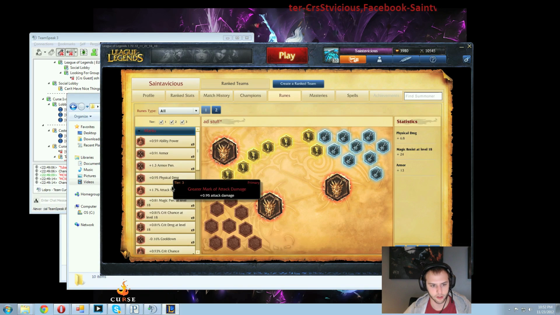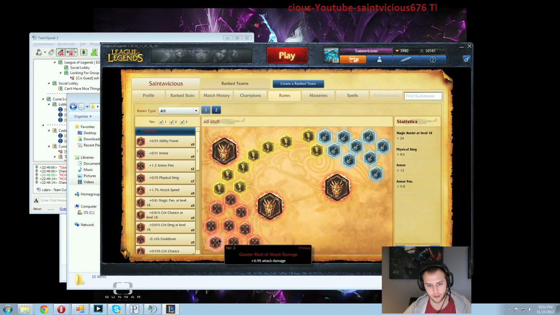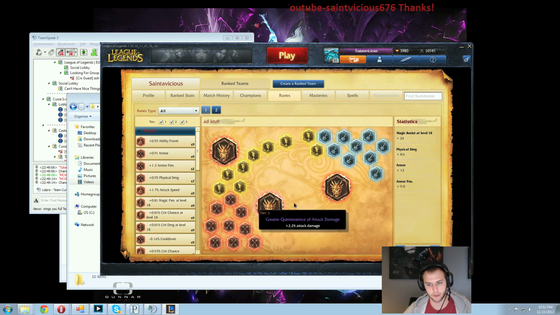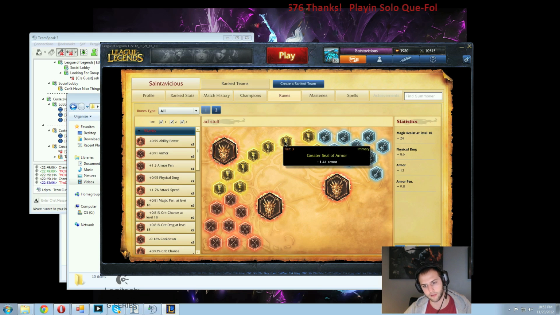And for marks, you're gonna get a little bit of AD, and you're gonna finish out with armor pen. Wow, they nerfed armor pen so much. But that'll be enough because of the percentage change. So pretty much you're gonna be running around 9 to 10 armor pen, and then a little bit of flat AD on the end of it. Magic resist per level blues and flat armor yellows.